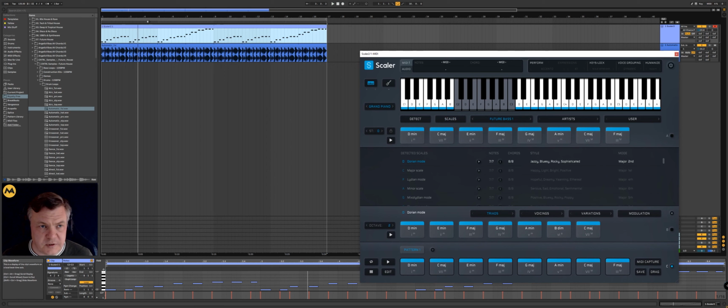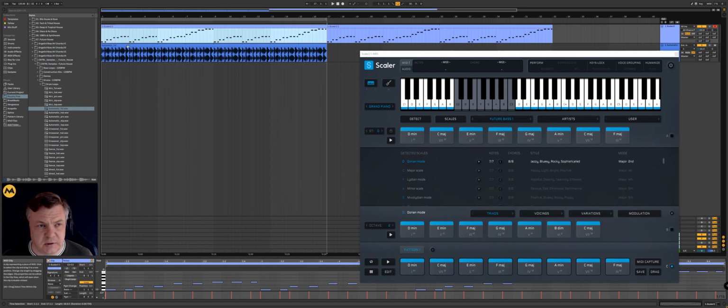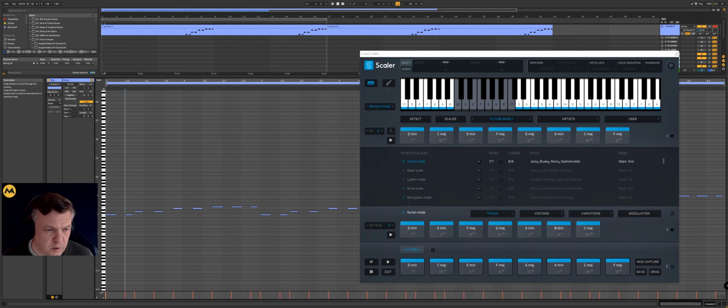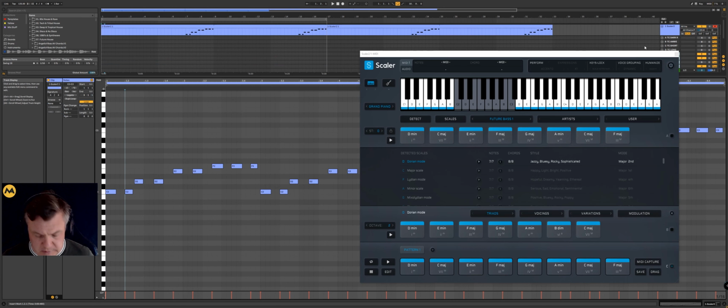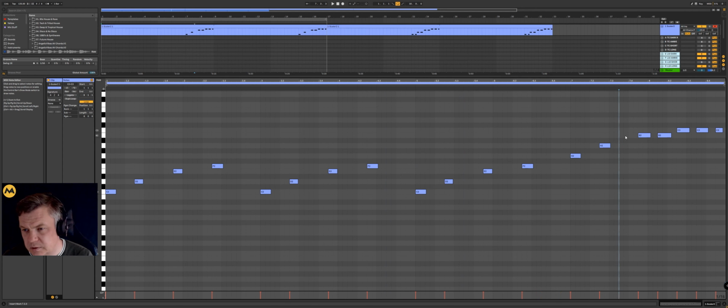Okay, the other thing I'm going to do is that this is, if you like, my rhythm. So I'm going to make another section now, and we'll use Scaler's rhythms, but to do that I need to make just a couple of quick MIDI edits. One thing I'm going to do is hide Scaler here. I'm just going to take one note for each chord, so let's just quickly get rid of those. Every time the chord changes, that's the only note I'm keeping. Those sharp-eyed amongst you were probably going, why didn't you copy and paste it? Don't know.